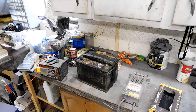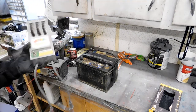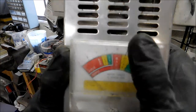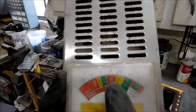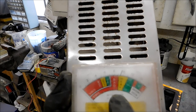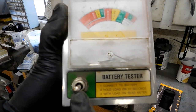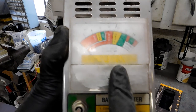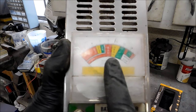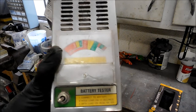Alright. So because I'm curious, I'm going to hook up the load tester just to see where I'm at right this second. This is a proper load tester, and what you'll notice on the load tester is it's really hard to see, I'm sorry guys. So you got numbers, so you got your voltage 8, 10, 12, 14 volts, and then it'll be in the good. So you'll get 8 or 20 volts, but what you notice is there's a switch down here. And so it'll test the actual amperage of it, and then you'll watch the needle, and the needle, when you hit the switch, will go into what category of amperage that this battery condition is in currently. So I'm going to find out exactly where I'm at right now before I even put it on the charger.